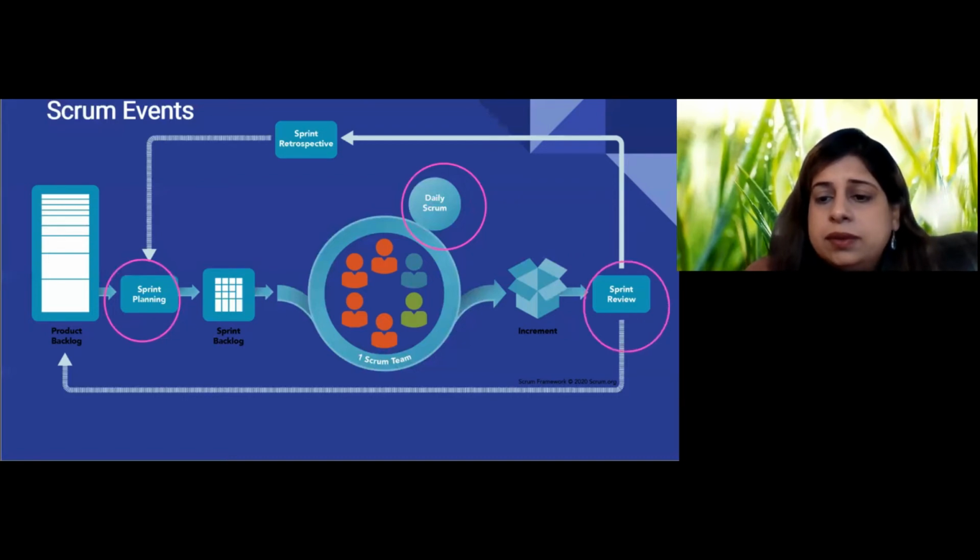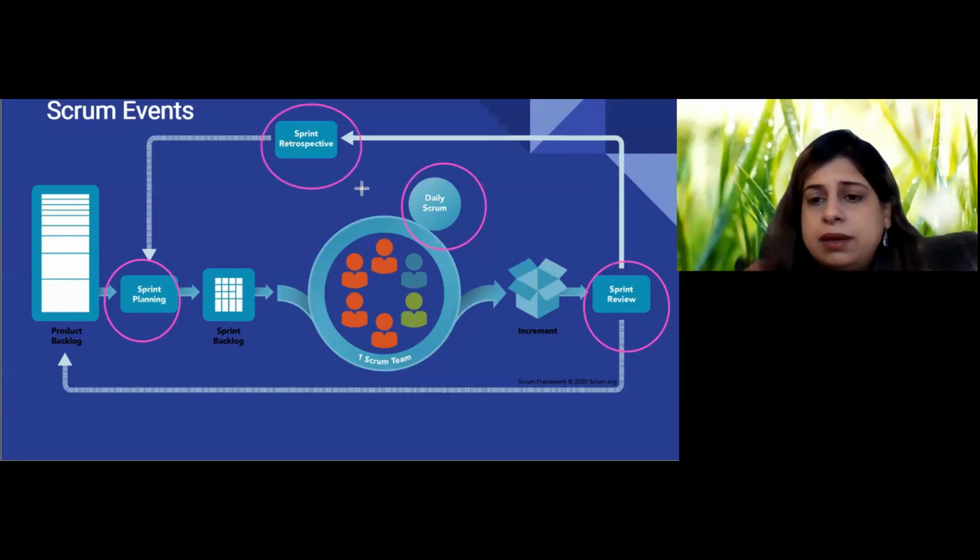Sprint review. The purpose of the sprint review is to inspect the outcome of the sprint. The Scrum team presents the result of their work to key stakeholders and progress towards the product goal is discussed. This is the second to last event of the sprint and is time boxed to a maximum of 4 hours for a 1 month sprint. For a shorter sprint, the event is usually shorter.